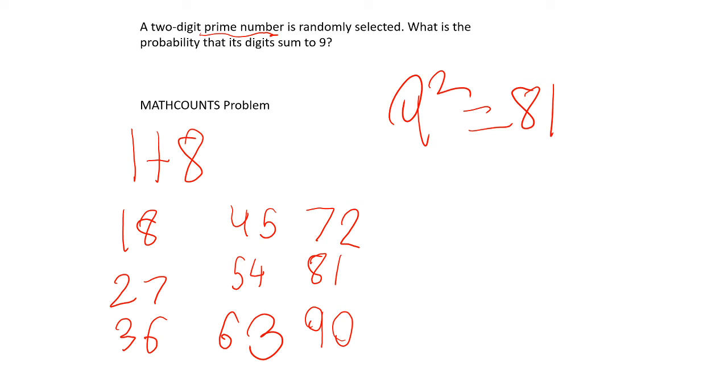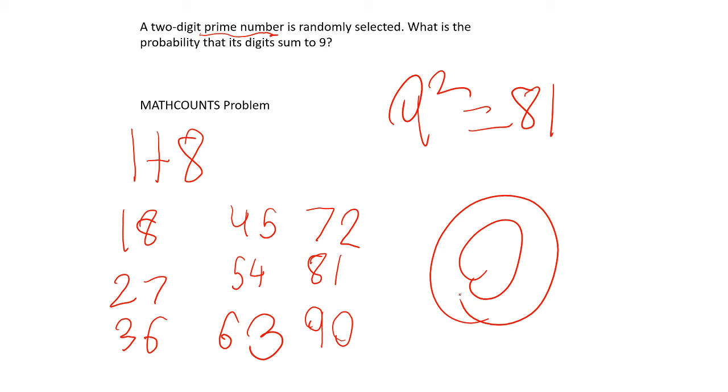Now we go to 90. 90 ends with a 0, so we automatically know it's not going to be a prime number. We already know that because 9 times 10 is 90. That's the first thing I think of when I see 90. So it seems like none of these is prime. And you might be thinking, well, it's not going to be 0. In many math problems, 0 is a very uncommon answer. But in this problem, the answer happens to be 0.